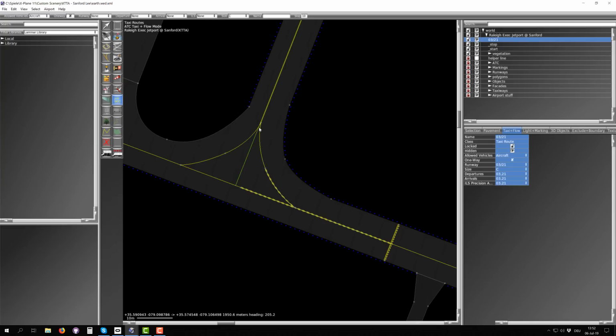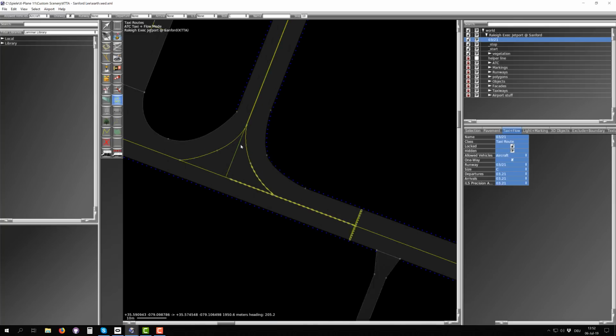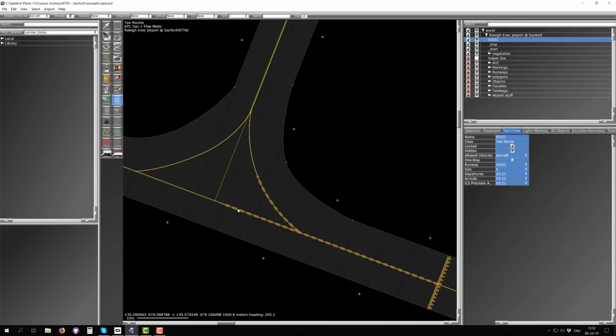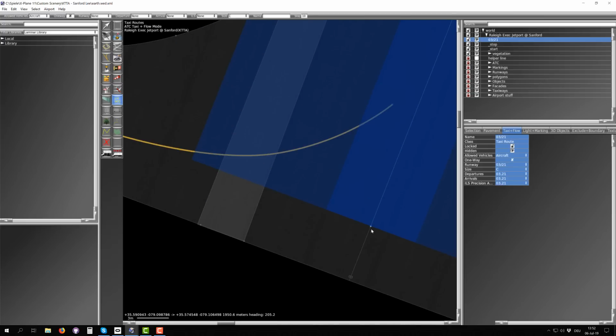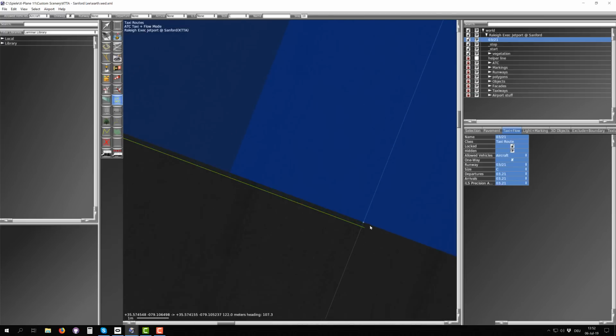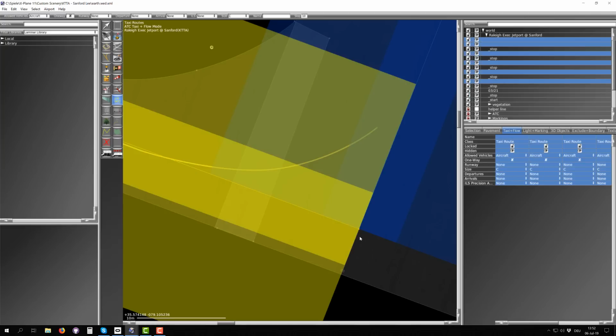If you really wanted to follow the line exactly, then of course you can stop here and then go across here, make another one here, and make another one here. I try to keep it simple, and then the ATC will not go all the way here and then turn on a dime. It will start turning here, and that is still fine. So I'm happy with that. And again, then I'll click somewhere in the vicinity of this. See, I'm not even really close, and I just hit return.